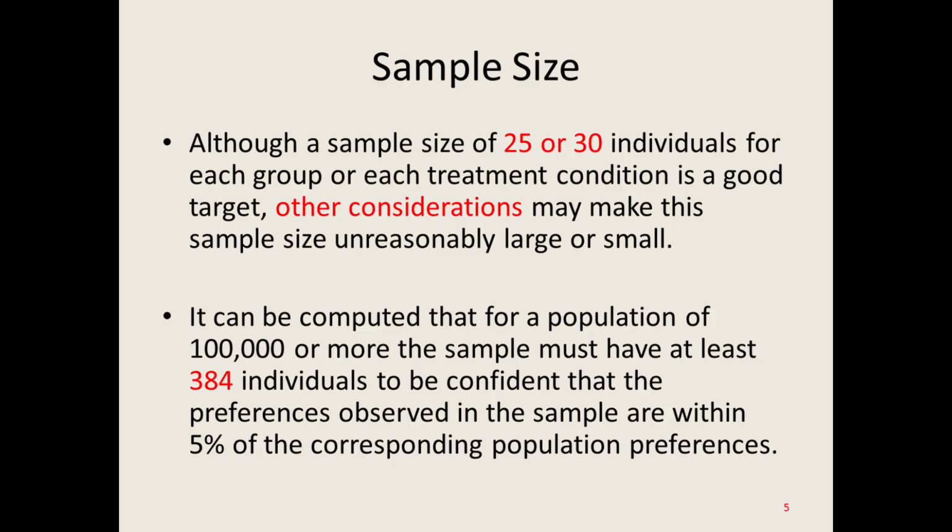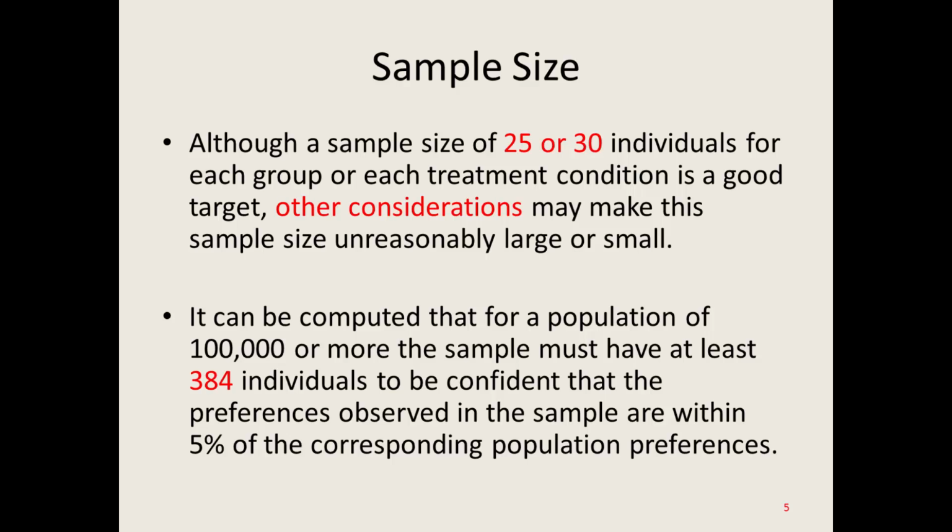So usually, when you are concerned about doing a statistical analysis, it's recommended to have a size of 25 or 30 individuals for each group in your treatment conditions. However, remember that in a lot of research studies we have more than one group, or we have several groups with different factors that we want to consider.